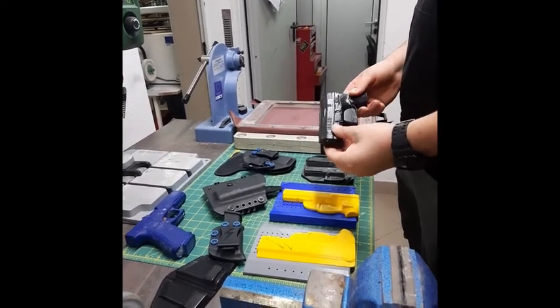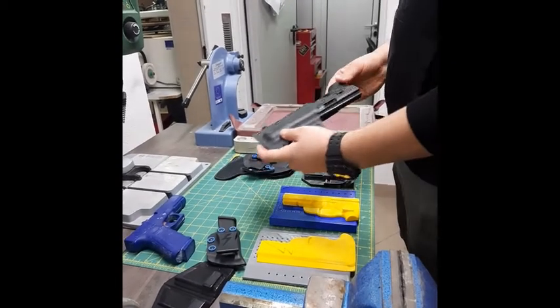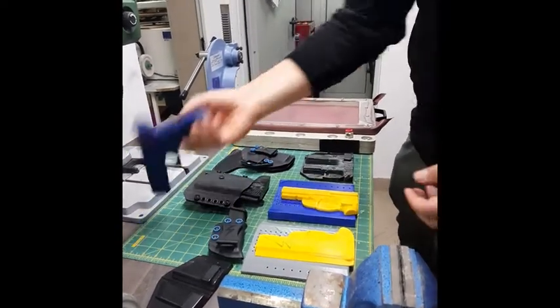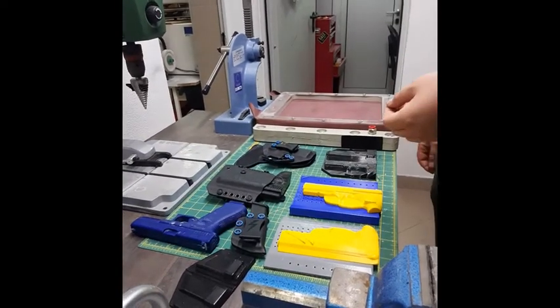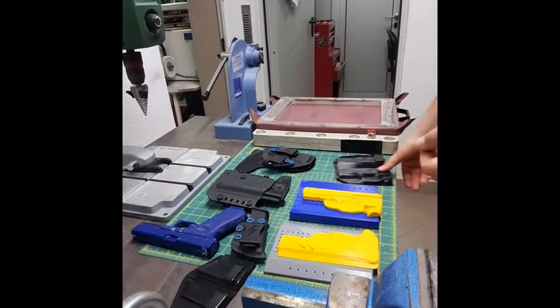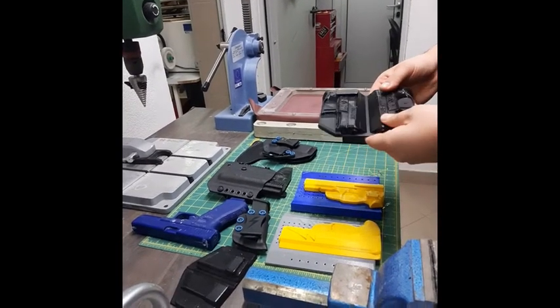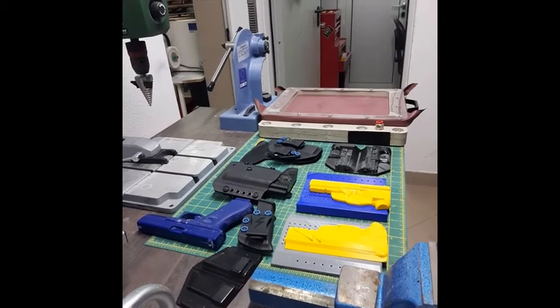So this is a real size model. The advantage of our way of working compared to other techniques is that you don't have to buy a mold for every different gun — you just print what you need. It is enough to buy a 3D printer, and with a few instructions you can print molds and quickly make smaller series of products. The whole process is a lot cheaper and faster than other techniques that include molds.